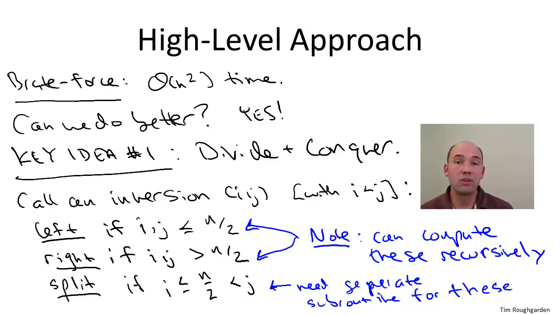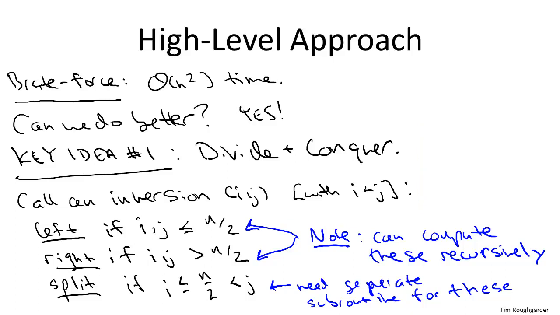So for example, if you go back to the 6-element array we worked through before, 1, 3, 5, 2, 4, 6, you'll notice that there, in fact, all of the inversions are split. So the recursive calls will both come back counting 0 inversions, and all of the work for that example will be done by the count split inversions subroutine.